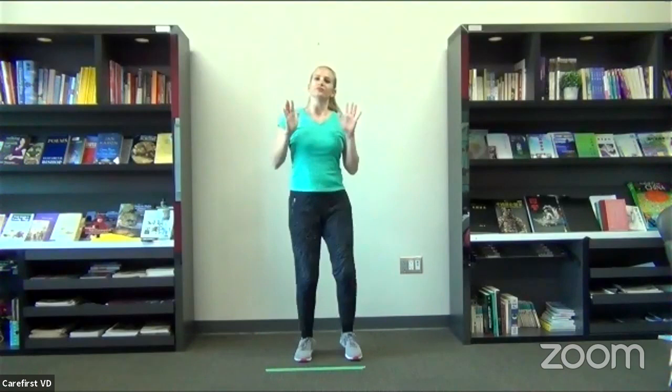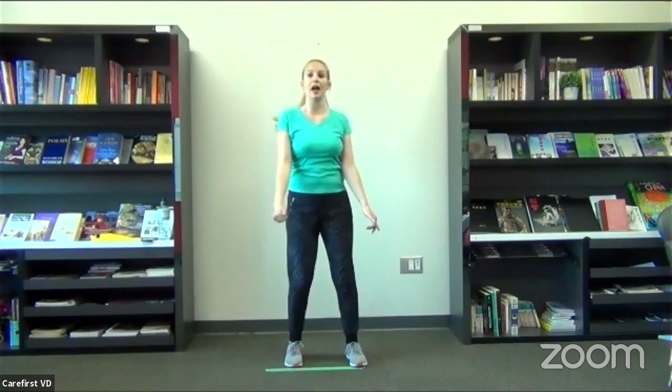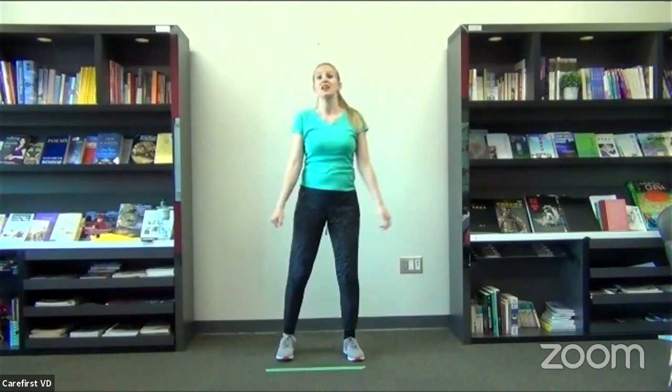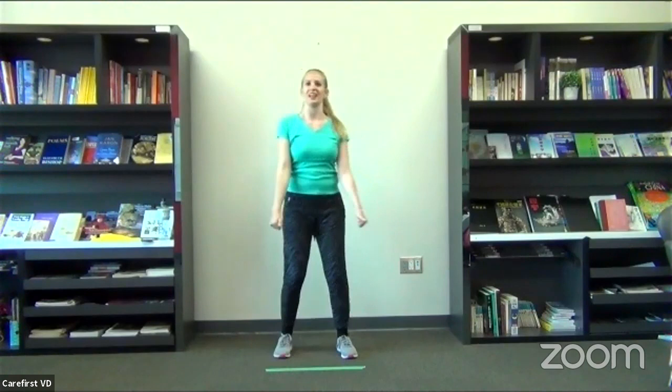Okay, now time to do some taps with our toes to the back this time, like this. Tap, tap, tap, tap. Now let's press our arms behind us when we tap back. Tap and press arms back. Keep breathing, don't hold your breath. Eight, press, seven, press, six, press, five, press, four, press, three, press, two, press, and last one.